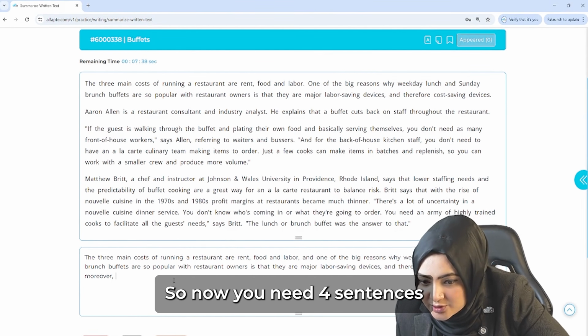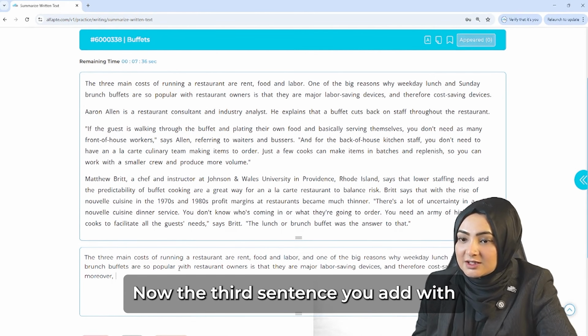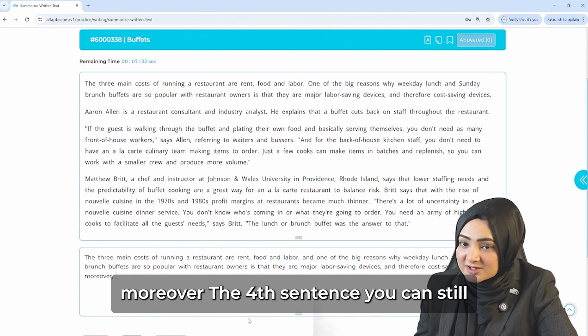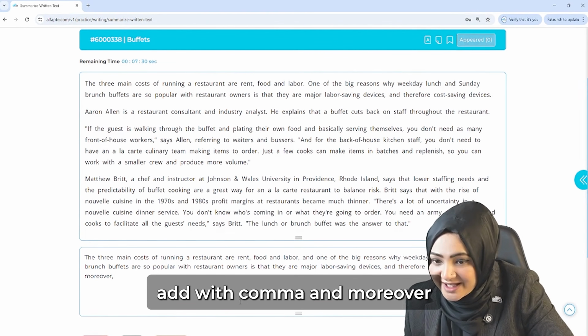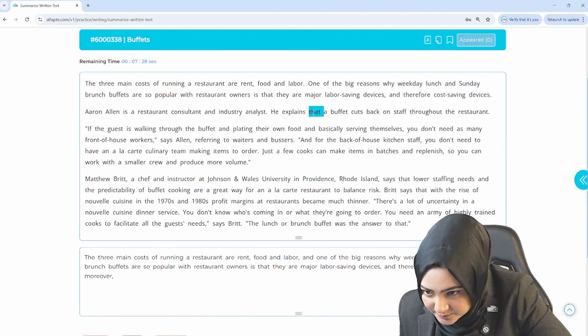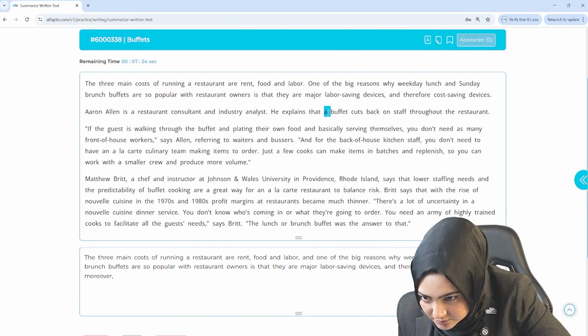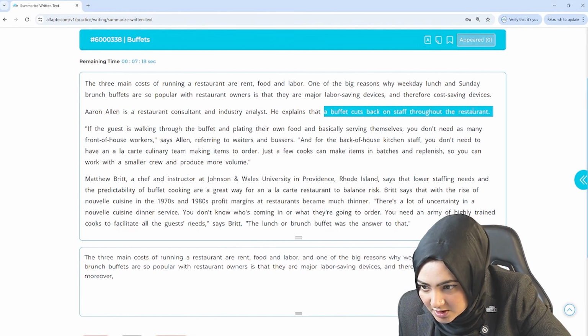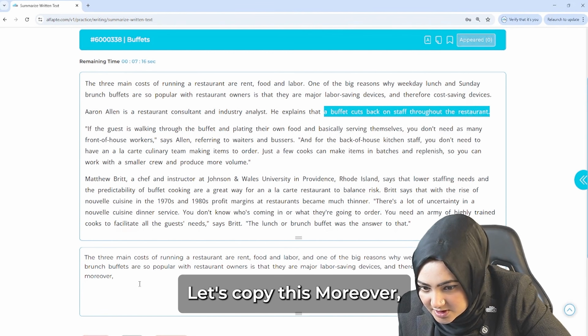So now you need four sentences. Now the third sentence you add with moreover, the fourth sentence you can still add with comma and. Moreover, you can start from here. This is his opinion. Let's copy this.